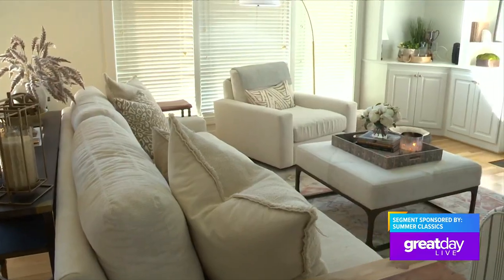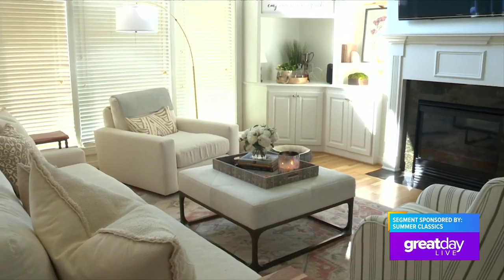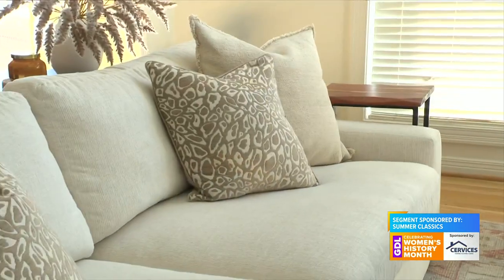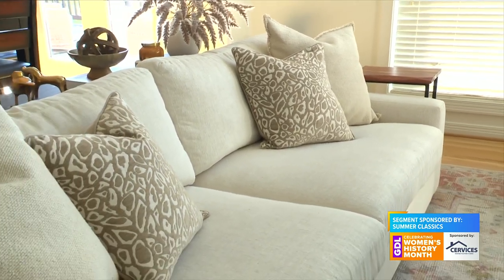Let's begin with the space just behind us — the living room. So in the living room, we started with the rug. She's very feminine, so we wanted to do some pinks in the rug and then kind of take it into the bookcases and bring it all together. The furniture is really light, and then we did fun pops of color with the accessories and the rug and the bookcases.